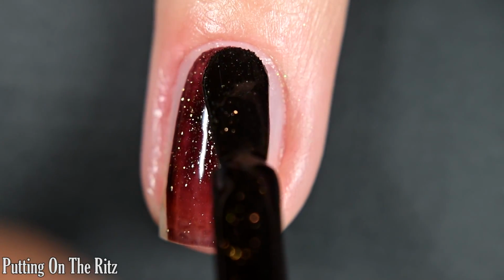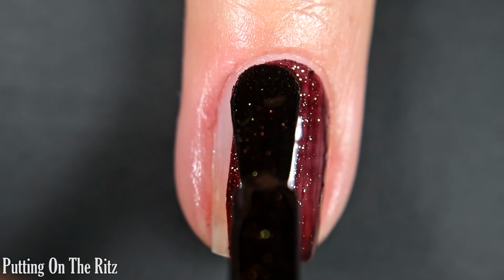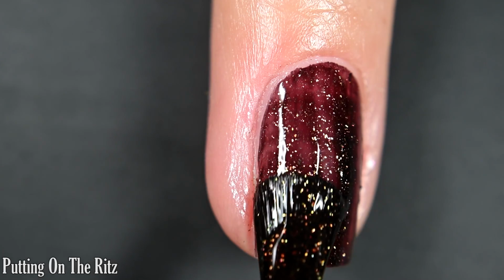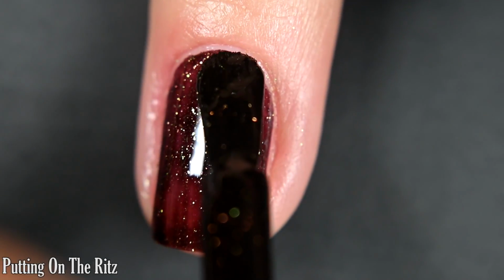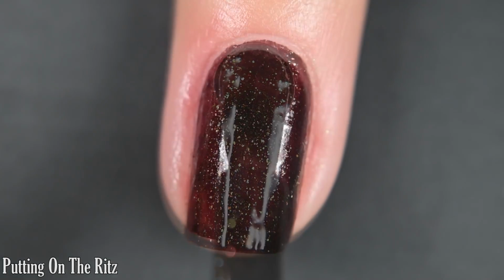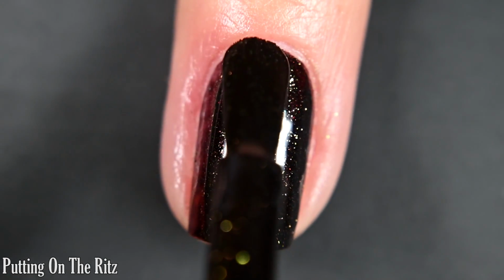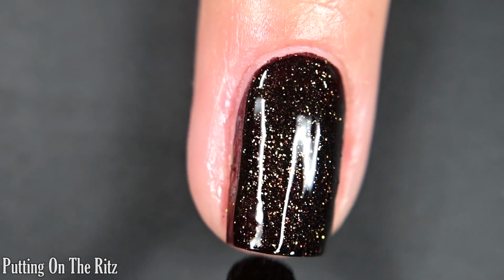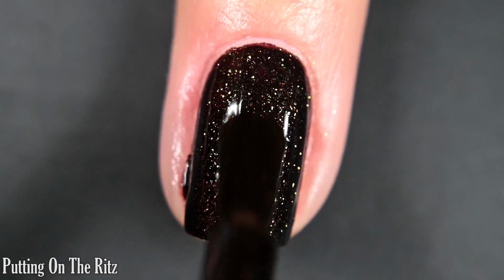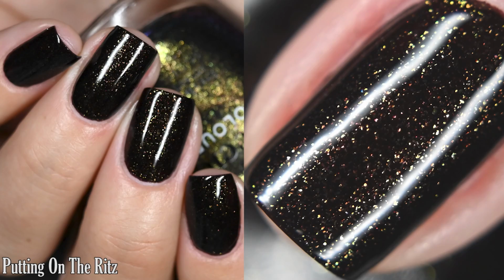So here's our first coat of Putting on the Ritz. This one is very deep. It's not super opaque, and it's not super even, but it is a very deep color, so it does give me the feel of more opacity. I was able to achieve full opacity and even coverage in 2 coats. It does have a good formula, and the brush makes application an absolute breeze. I recommend top coat, and removal is easy. So there are 2 coats of Putting on the Ritz.